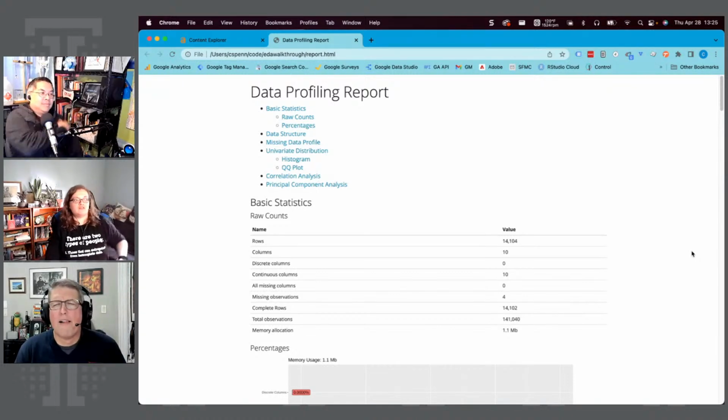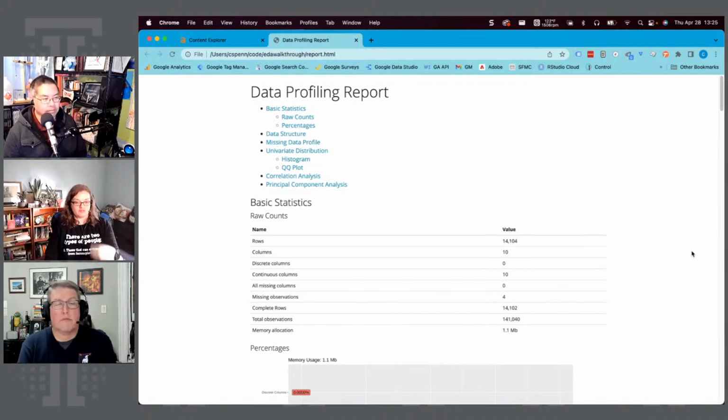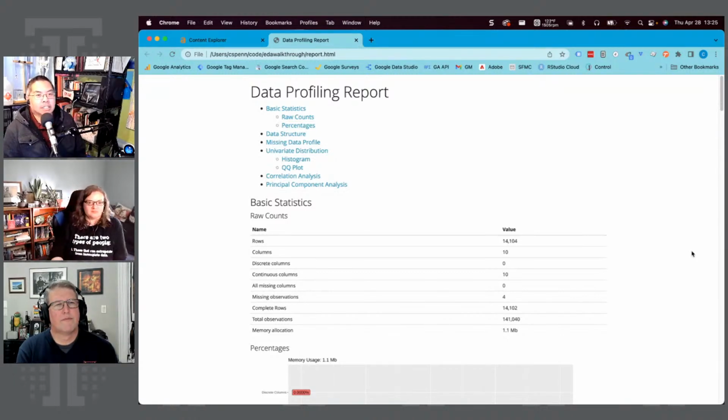So it sounds like you don't necessarily have to do this health check every single time you export from the same vendor that you've exported from numerous times before, because you've already determined, yes, this is reputable. I know I can trust this data. Is that an accurate statement? I would say once you've validated a data source, yeah, you can do it infrequently.